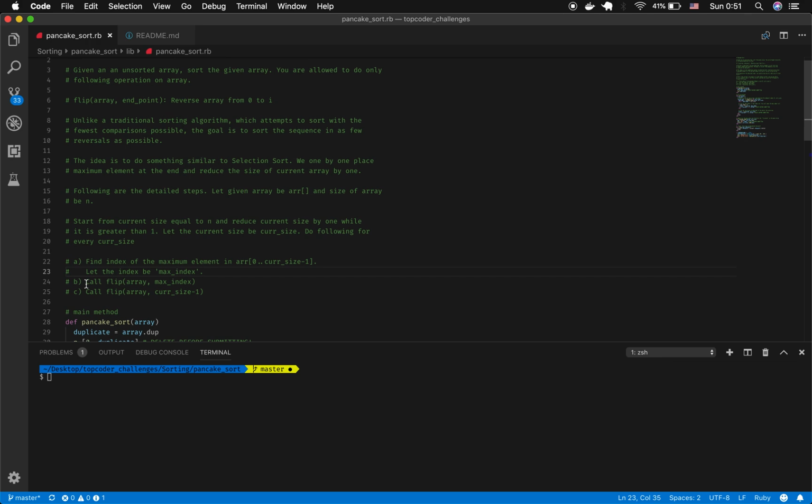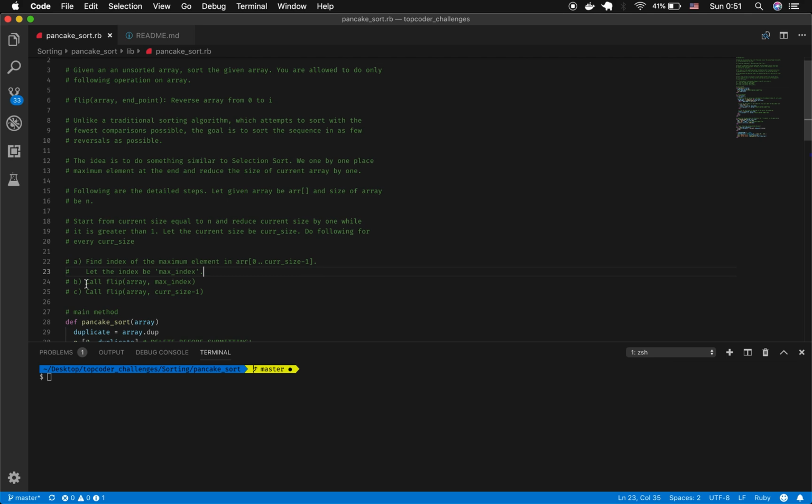At that point, it will flip or reverse the entire array so that the maximum number is the last element in that subarray. Now, I do say subarray because every time we go through a flip cycle, the endpoint of that subarray is going to be one less.